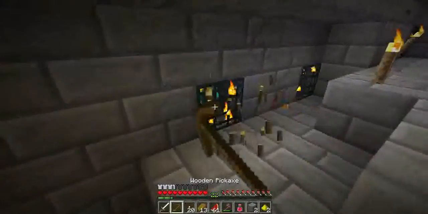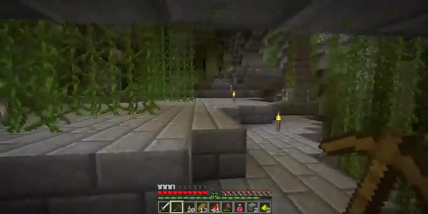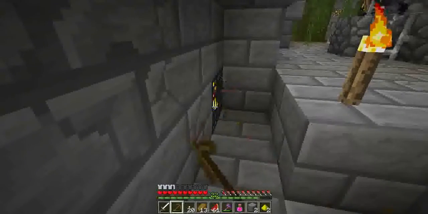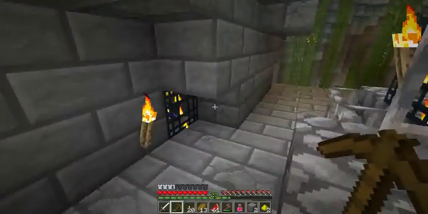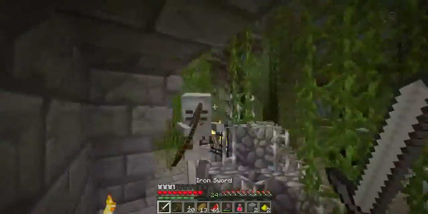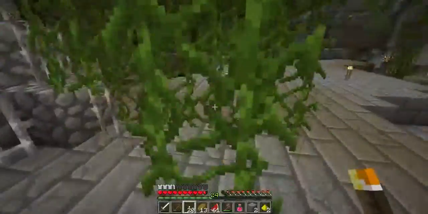Okay, let's try and break these spawn. No! No, I did it again. Okay, anything behind us? No. Okay, good. We're doing just fine. We are doing beautifully. You know what I should have done? I should have made a spare pickaxe. Dear god, I just broke the torch. And that's what happens when you break the torch.